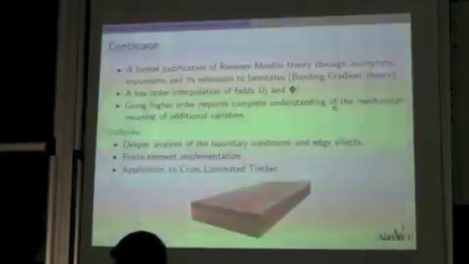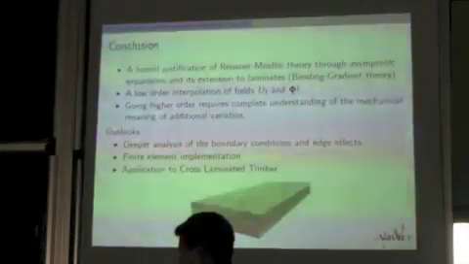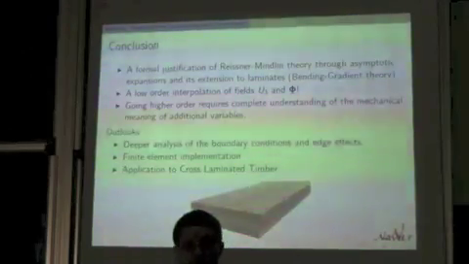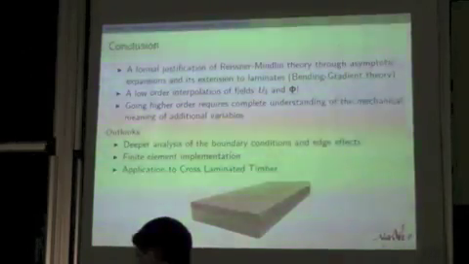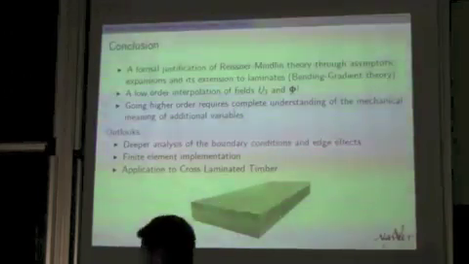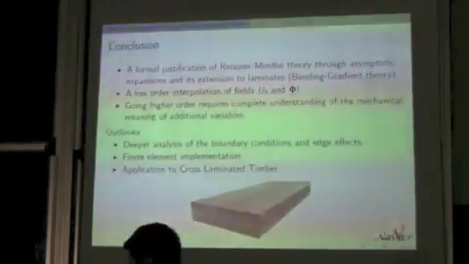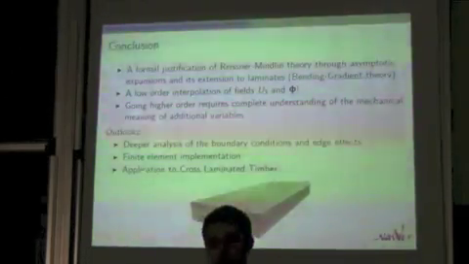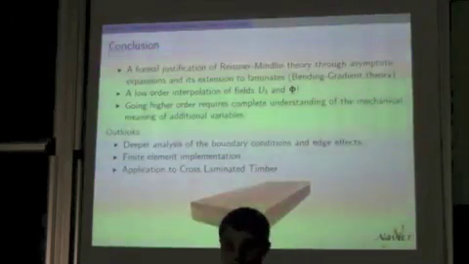So this is the end of my presentation. If there is something I want you to remember, it is that I tried to give a formal justification of the Reissner-Mindlin plate model by means of asymptotic approaches. Okay? So the ideas of Reissner are not so bad. I heard some people saying very bad things about him, but I don't see it that way. And if it's not homogeneous, then you need the bending gradient theory to have the same kind of approximation.